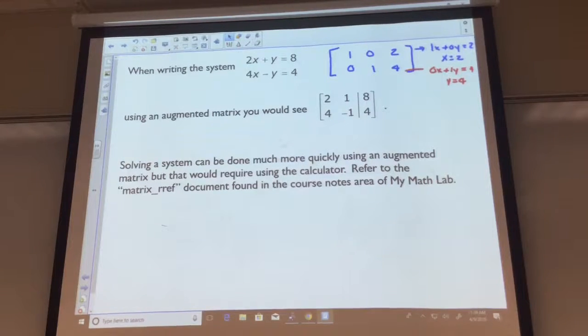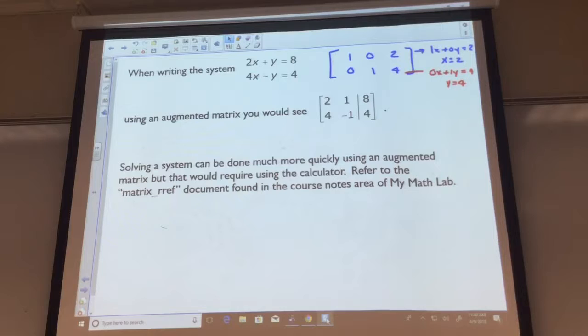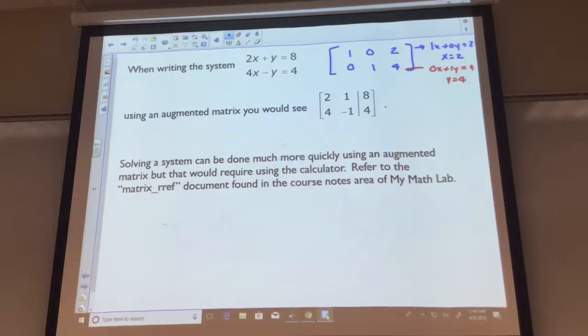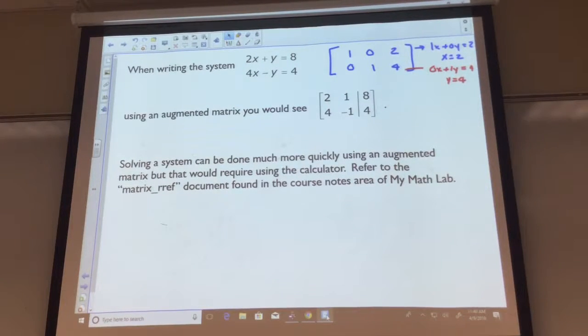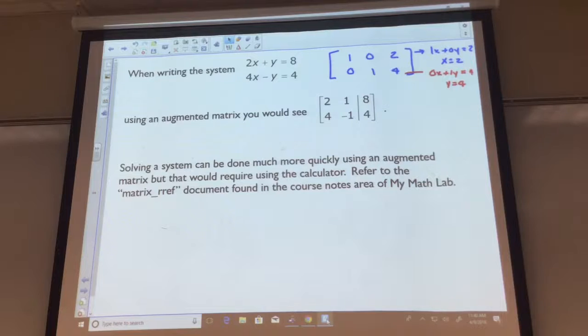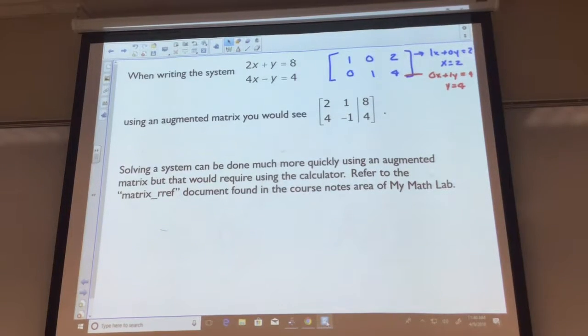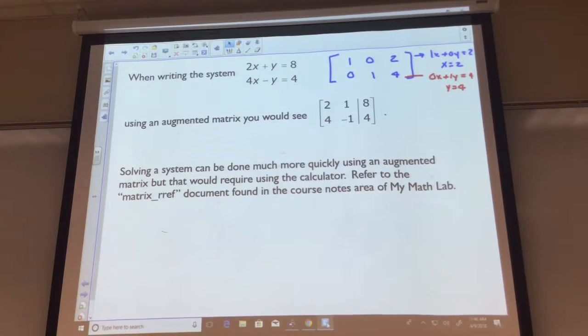So that first problem we did, this exercise, we had 3x plus y equals 10, and 2x minus 3y equals 8. And I think we came up with, if I remember right, 38 over 11 and negative 4 over 11. We spent a lot of time doing that by hand, didn't we? Look at how quick that would have been using the reduced row echelon form.